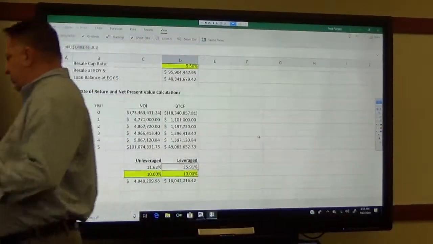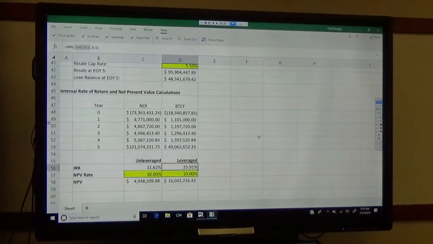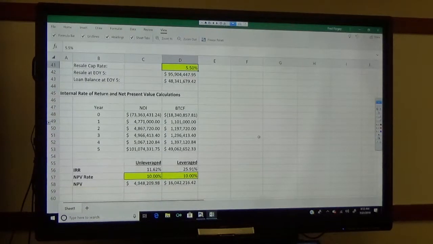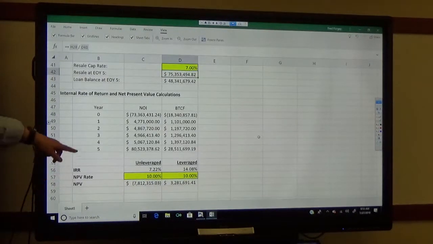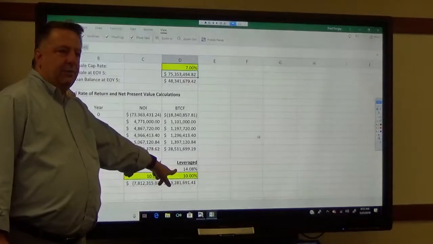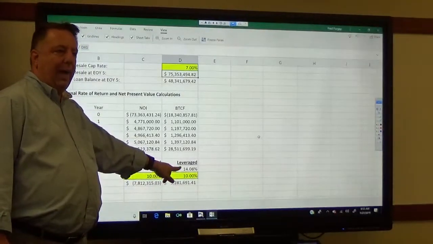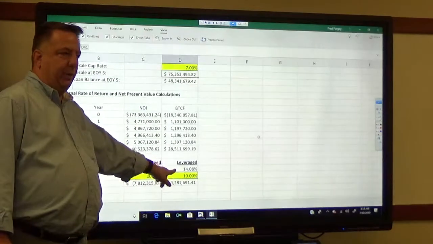Now, let's back up here for a second. This cap rate, let's say that we aren't able to get a 5.5%, that there's still perceived to be a lot of risk associated with it. Let's say that's a 7% cap rate. So that means we sell it at a smaller dollar amount, making a smaller profit. That begins to eat away at our annualized internal rate of return, okay?